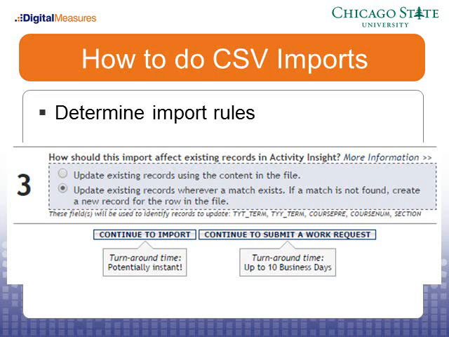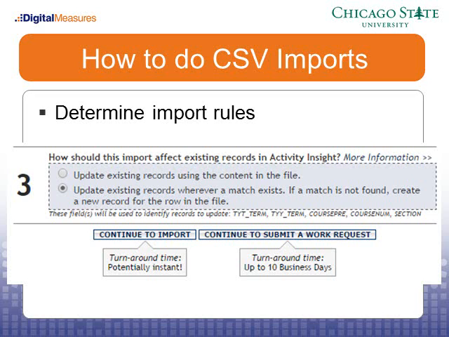And this is probably the most important step, which is to determine the import rules. Here you have 3 options in the system that will display depending on what you're using. You may have an option that shows up that's just adding records. Here I don't have this because ours is connected with a username and a specific ID or index fields I'll talk about in a little bit, but you may see just create records. Here I have update existing records, or update existing records wherever there's a match, and if there's not a match, create new ones, which is what I did here.